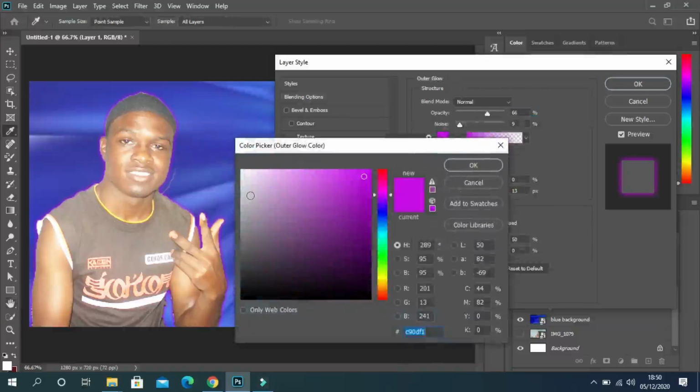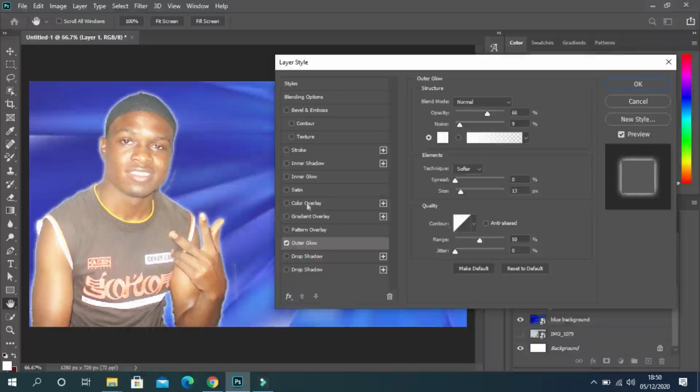So we can go ahead and choose the white color here. That white color is not very much, so we're going to increase the size of the white color just a little bit. I think that's nice.